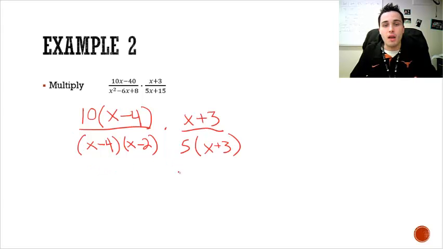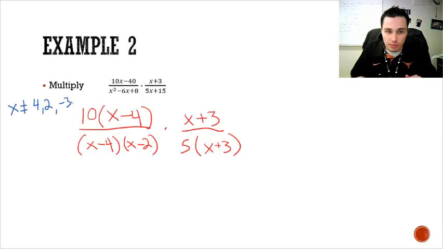Now, once you've factored, it's actually a good idea to go on ahead and state what values of x are no-nos that would cause me to divide by 0. And that's going to be pretty simple at this point. Just look at the factors on the bottom there, only the bottom right now. And what would make this 0? Okay, positive 4, positive 2, and negative 3. That's 3 things that x is not allowed to be based on what my denominators are. Because again, I can't divide by 0. And if I plugged in a 4, a 2, or a negative 3 to any one of those anywhere, then it would be divided by 0, and that's a no-no. So I'm going to write down x cannot be equal to 4, 2, or negative 3.